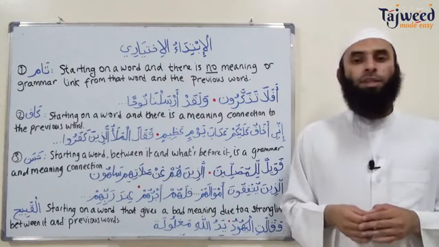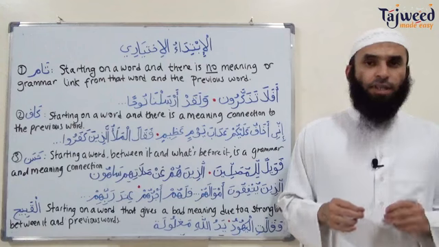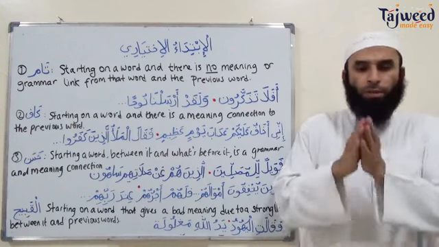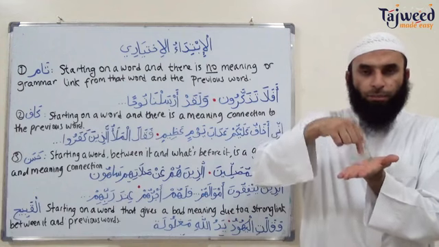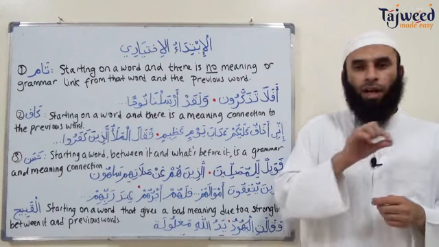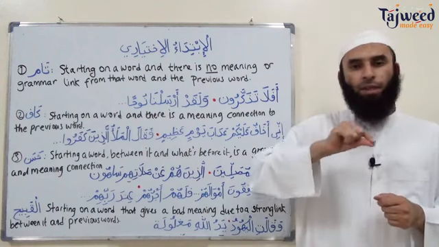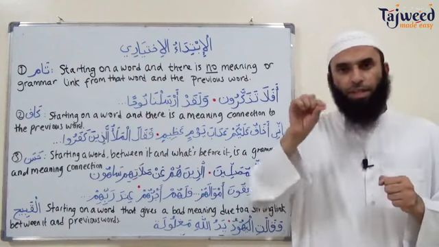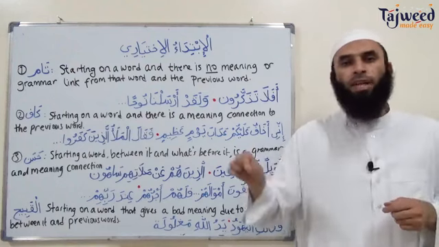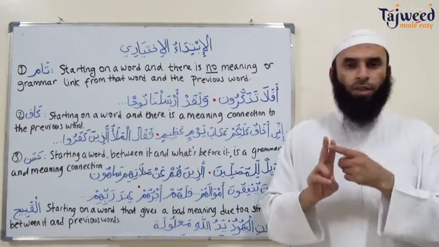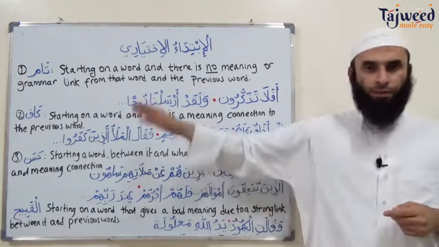Before we start, an important note to make here is that starting is of 2 types. Number 1, starting from scratch, meaning I'm opening a mushaf and I'm actually starting from that particular word. This is considered as the first type. And the second type is I read an ayah, I finish an ayah, and I renew my breath. So I read an ayah, I take a pause, renew my breath, and continue from the next ayah. This is also considered as starting. So we're going to compare these two parts with the different groups.